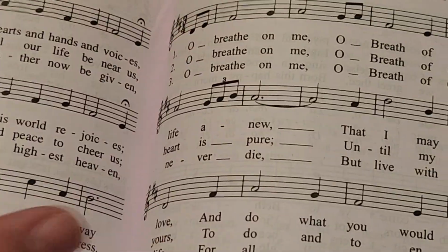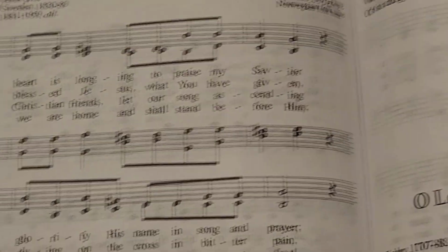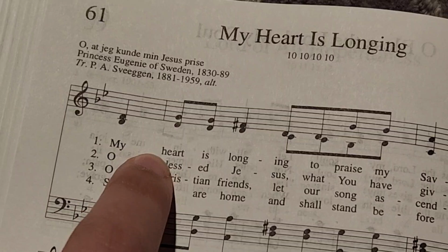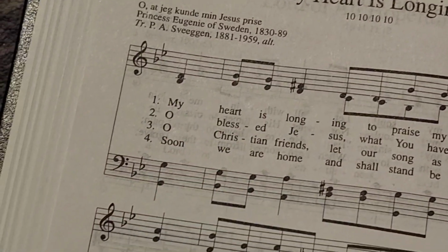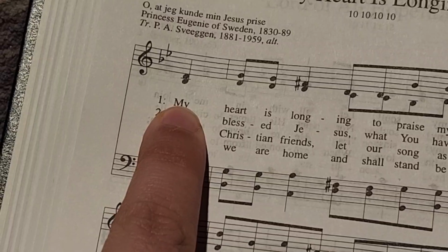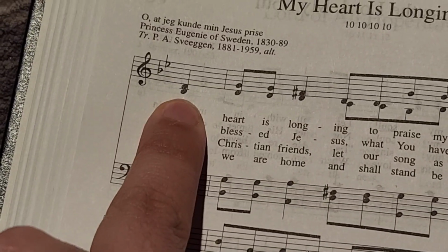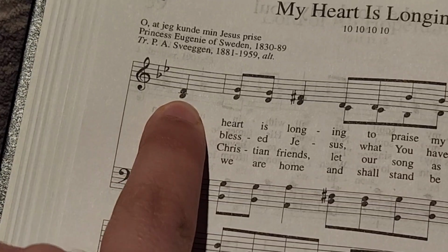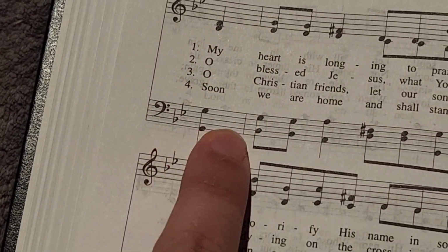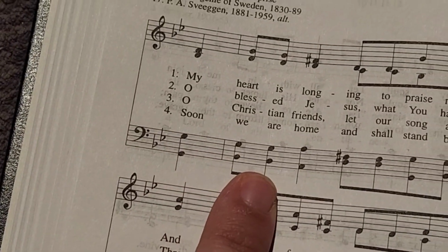So, I use solfege, the fixed do with the alterations, but whatever floats your boat, find a system, stick to it, and use it. Once you are really good at reading single line music, you want to advance to double lined music, or 2 voices on one staff. And then after that, you want to add a 3rd voice and then a 4th voice.